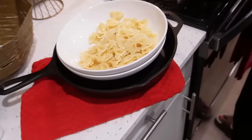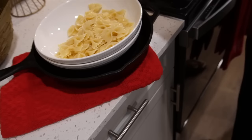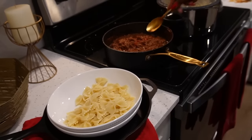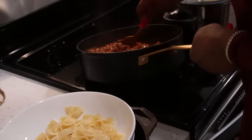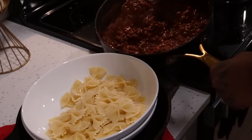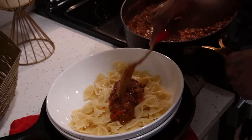Okay. I'm gonna get my little big spoon. Make sure she ain't hot. I love how all the pots fit though on the same. These my little boxes right here. I can do some cooking. Alright, so let's get, how many scoops you want? Four.